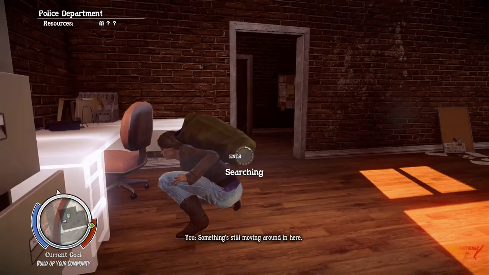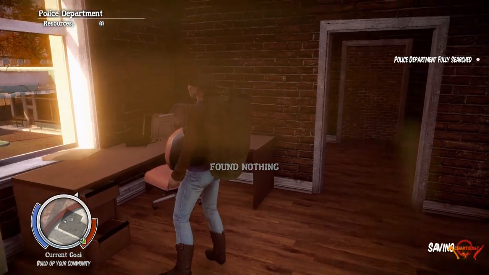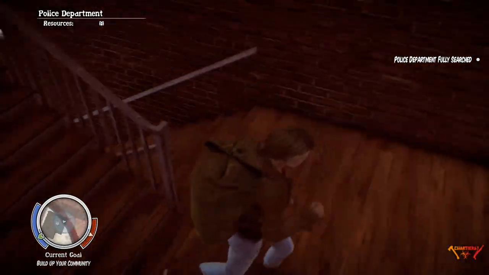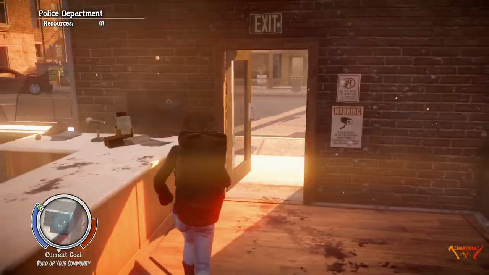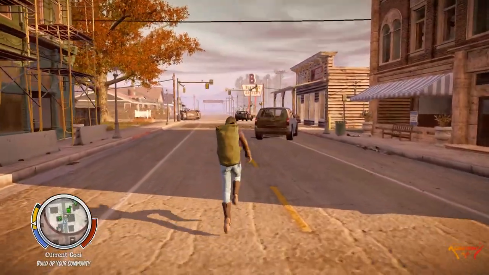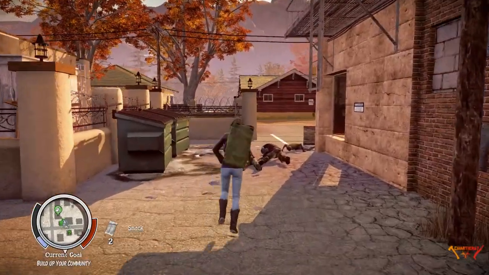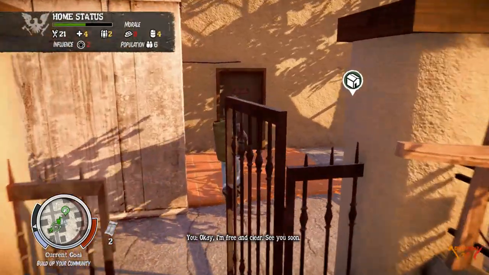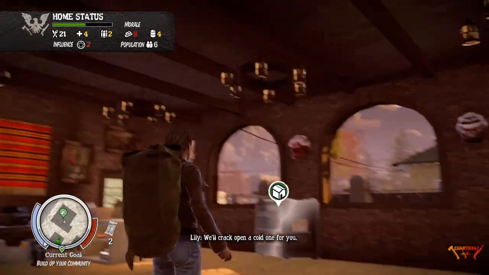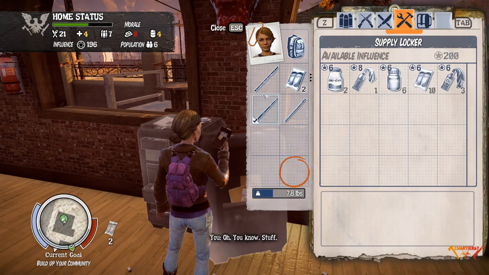Something's still moving around. Oh, we gotta go get the survivor, the heroes we unlocked. Damn. I don't want to piss anybody off. Oh, that's right. Yeah, let me set this outpost, and then we're gonna go get the two heroes we unlocked. Okay, I'm free and clear. See you soon. As you can see, even though there's a metric ton of infestations up here, I'm not getting too many infestations down here because they're not affecting me. What you got? Oh, you know, stuff.